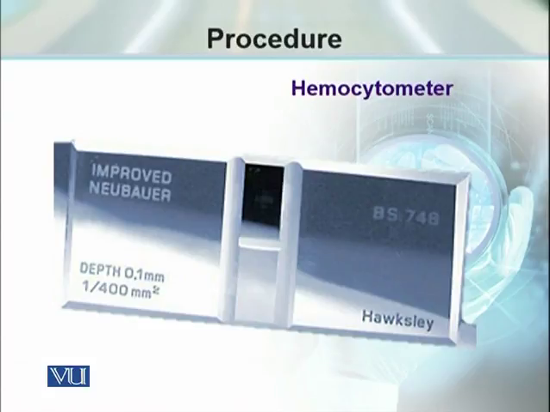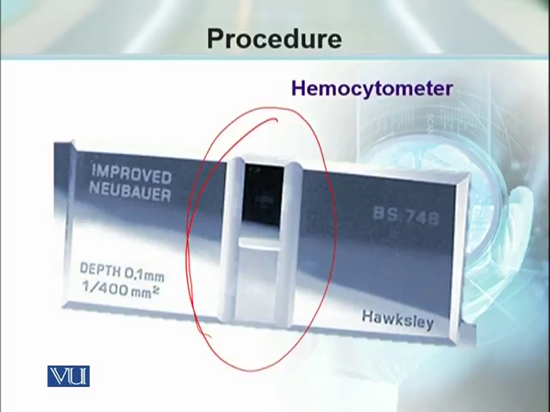This is a glass slide which has an H-shaped structure in between. जैसे कि आप यहाँ पे देख रहे हैं, एक H-shaped structure है. इस H के ऊपर और हॉरिजॉन्टल बार के ऊपर और नीचे एक काउंटिंग चैम्बर्स बने होते हैं, जिनको भी हम अगली स्लाइड में देखते हैं. These counting chambers are the areas of interest.